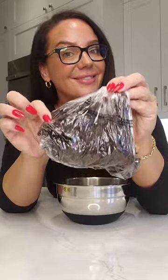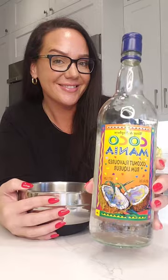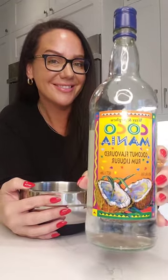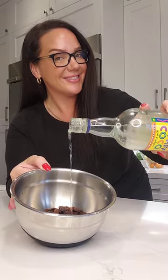Next you're going to get some raisins. If you like raisins, add them — if you don't, leave them out, it's completely optional. We're going to go ahead and measure those into a small bowl and then we are going to plump them up with some rum. I have some coconut rum here and you can add as much or as little as you like, just to ensure that they are completely covered with the rum. Then we are going to wait for those.